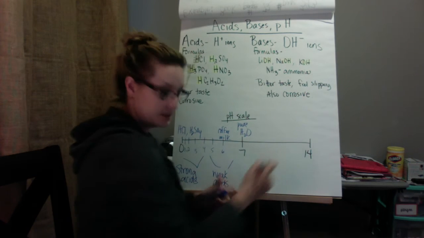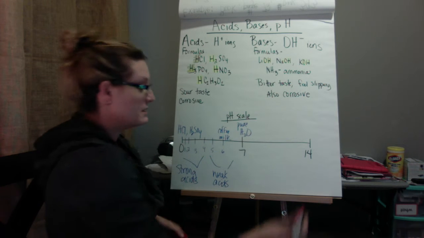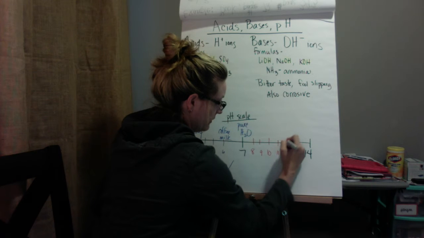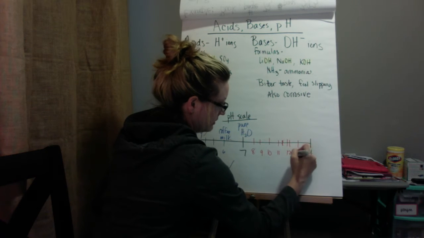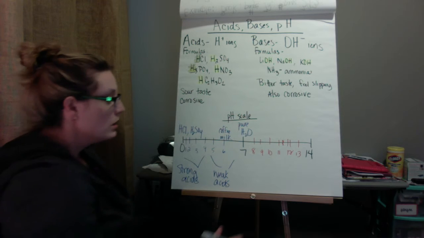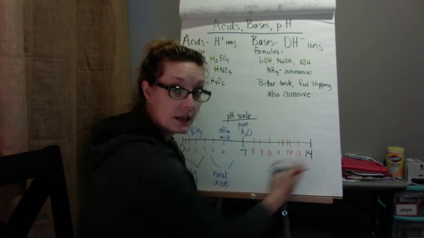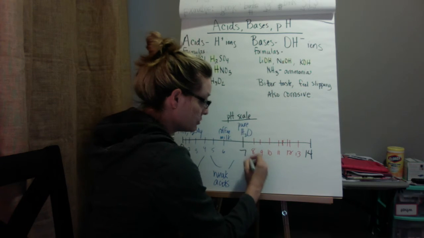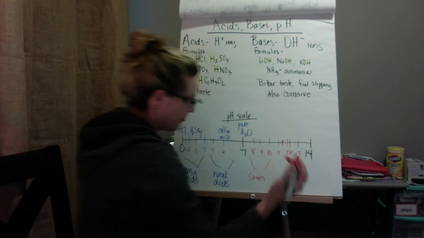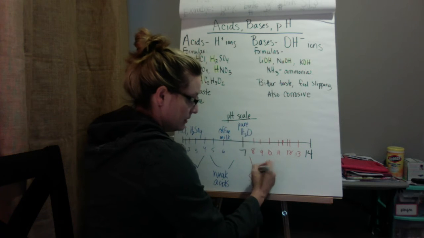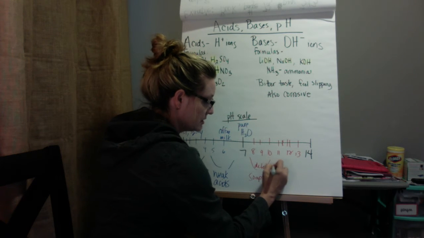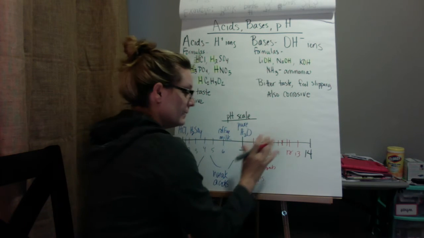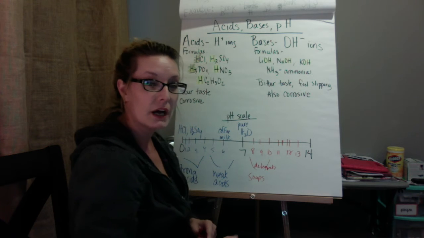So now we're into the bases area. Now we're talking about bases. And as you move through the scale, 8, 9, 10, 11, 12, 13, 14. 14 is as high as they go. Obviously, the closer you get to 14, the higher the number, the stronger your base becomes. So these bases down here, these would be like soaps, detergents, lotions, some foods, not many. Most of the foods are in the acidic environment. The bases are more like household cleaning products.